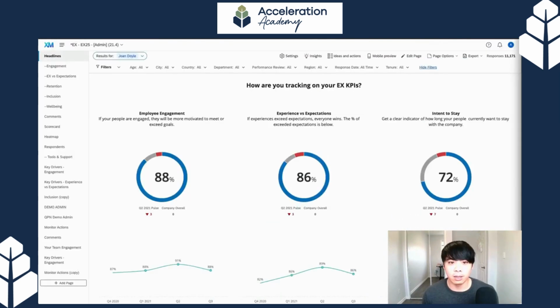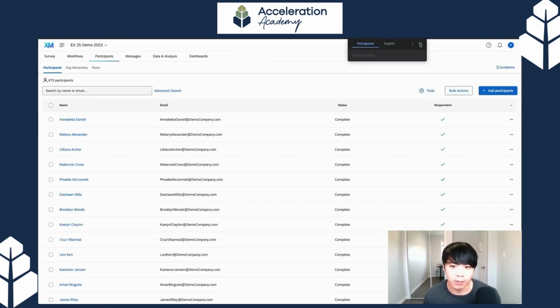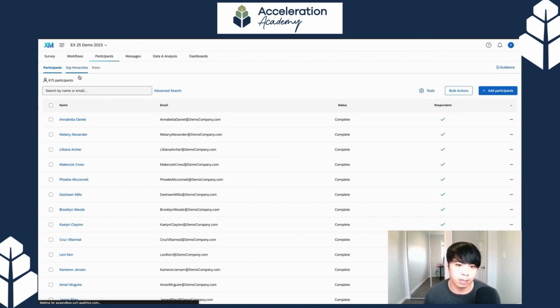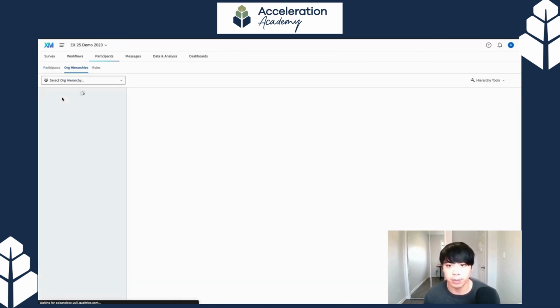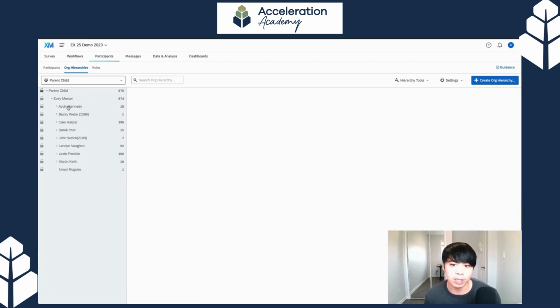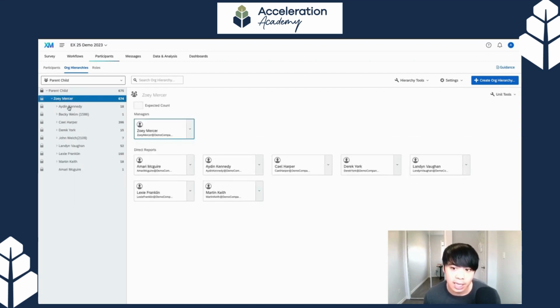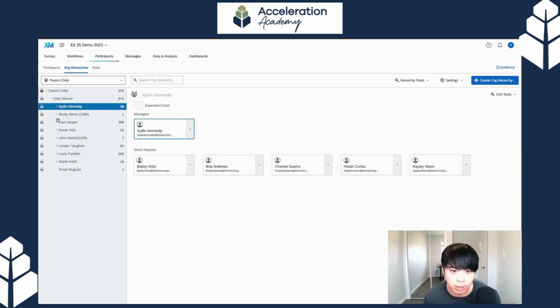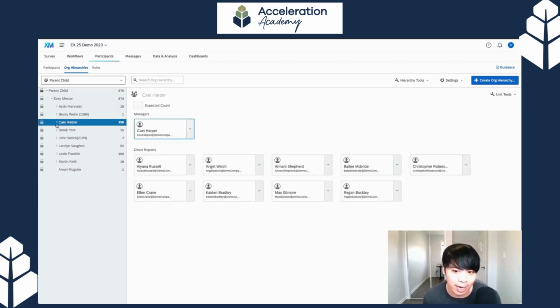Once a dashboard is built, Qualtrics has one of the best org hierarchy builders and dashboard sharing capabilities. This is important because 99.99% of our clients want to share the dashboard with 4 common groups: senior leaders, HR business partners, middle managers, and frontline managers. The org hierarchy builder allows me to create a single dashboard that can be personalized to the viewer's roles, making it extremely dynamic and interactive.